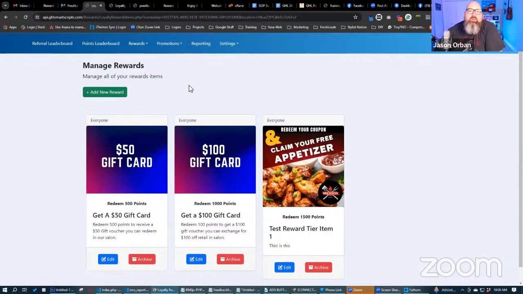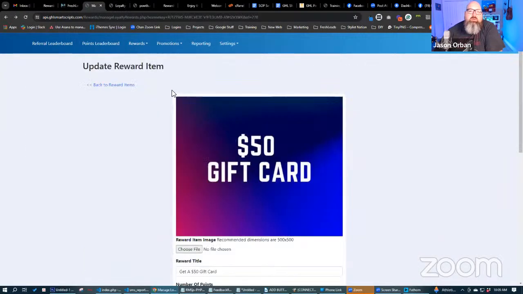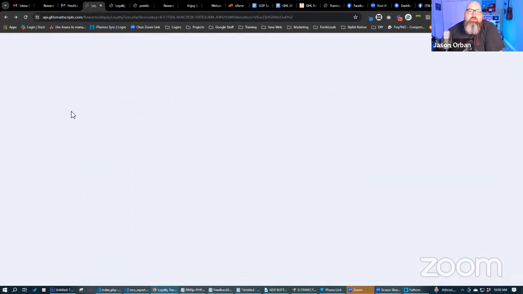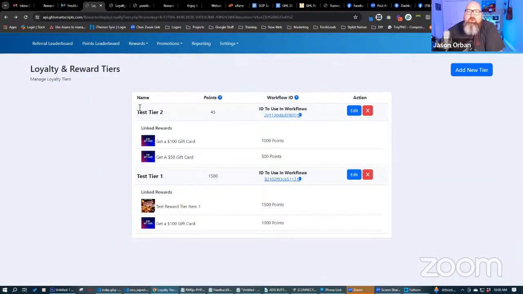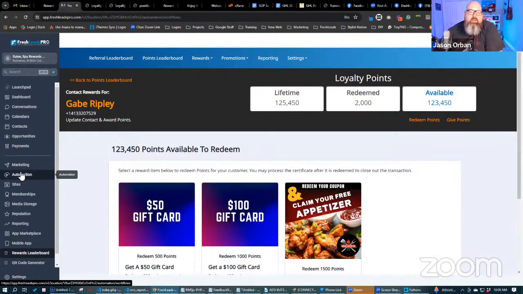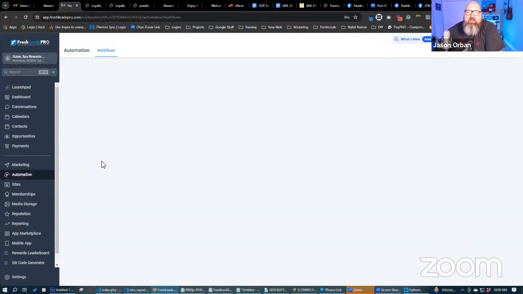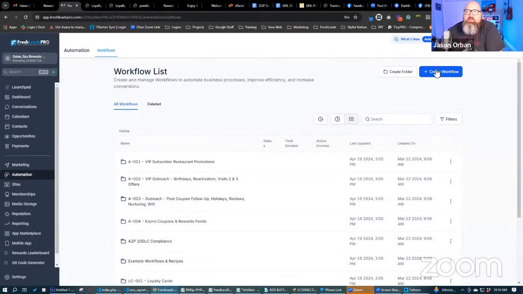And then under that, those loyalty tiers, which I was just showing you, display loyalty tiers, here is where we can manage those different tiers. You can call it whatever you want. We just need to create the workflow right now, which is to essentially copy this ID and go into a workflow. I'm building out the workflows for it here, making it so that when they go and pay, because under automations here, I was trying to figure out exactly how to do it, but you can make it so that when somebody goes and pays, let's just start from scratch here.